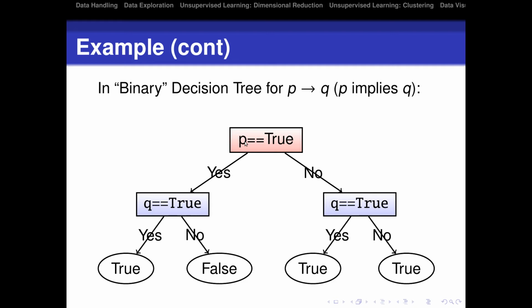Now we can look at the third row, where P is false. When P is false, false equals to true, of course, is a no. If it's a no, then we need to check what Q is. When Q is true, we know it's a yes, so the output should be true. But even if Q is false, where false equals to true is a no, according to the table the output is still true. Let's look at this blue note.